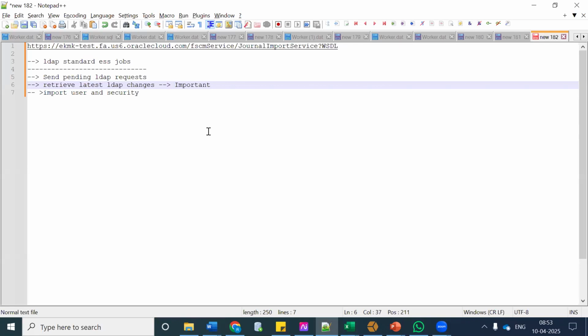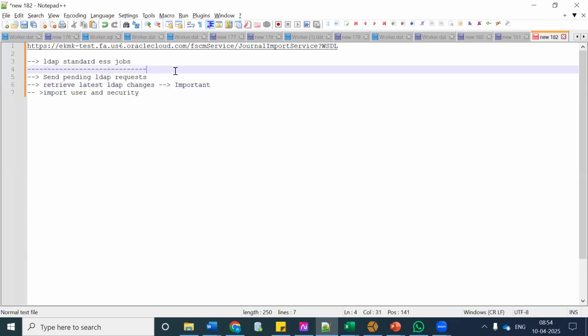As a common practice, it is scheduled every 6 hours. If more users are created frequently and role changes are happening, it may be scheduled every 2 hours so that the changes affect the users. Even without running this job you may see the changes, but it will take some delay.